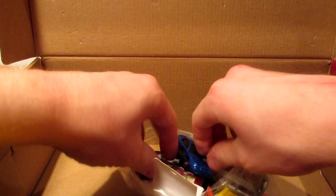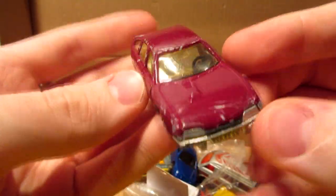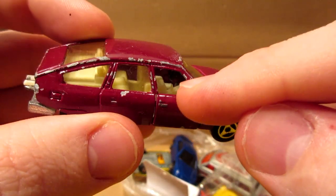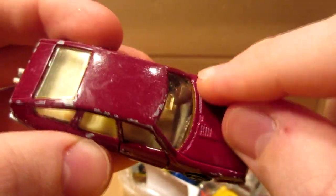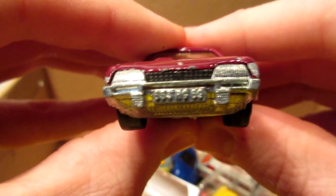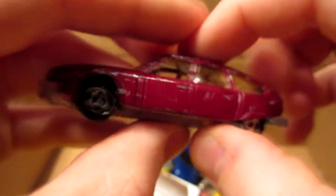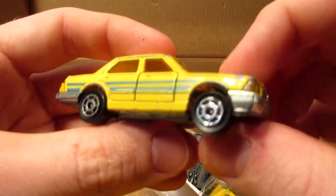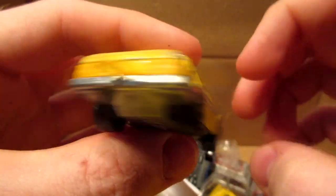Last bag: Majorette Citroën CX in a nice burgundy red color — this one has an interior steering wheel as part of the dash, nicely detailed with old wheels and a nice license plate. Pretty cool car. Also pretty cool is this Honda Hack car in yellow — I have a rare version in pink, and this is the more common version in yellow. There's also a green version I'll have to track down.